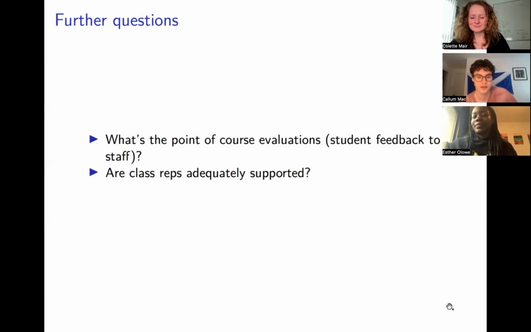And I would just like to say on the class reps, we saw that there was wide variation in the lecturers who received and had communication with the class reps, and also, from the students' perspective, in how many students actually felt comfortable or felt they had good channels to bring up any questions or problems they had with the course to the class reps. So I think these are the channels that need to be made more robust and more clear, so that students feel like their representative will, one, listen to them, and two, be able to effectively bring up critiques or problems with the course that will be effectively implemented by the lecturers.